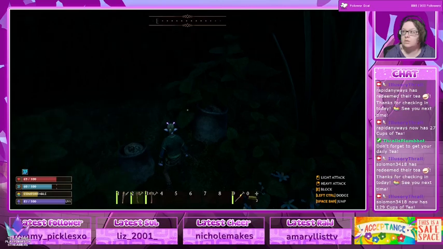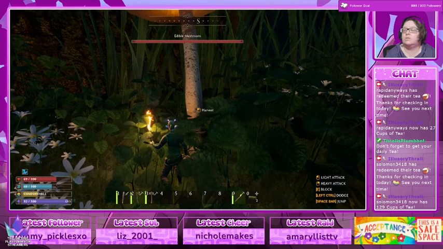I harvested that. Let's get some more resin, because it's always good to have extra stuff. Character saved. Oh, why are we saving me? Let's take this down.